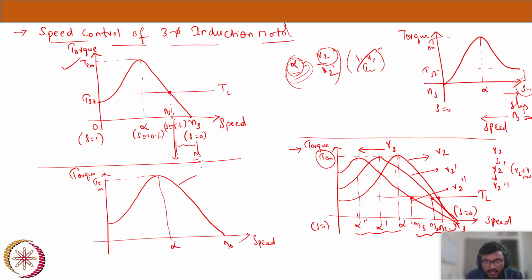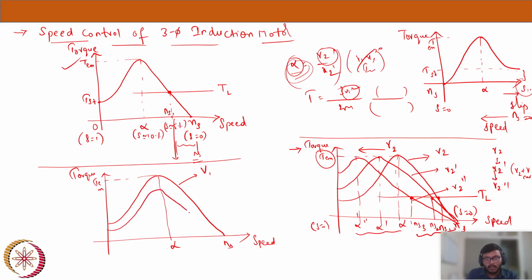Now let's say this is at a V1 supply. Now I have reduced the V1 supply. Now we know the torque equation, 3V1 square by 2 pi ns into some resistance part, everything is there. Now it's proportional to the square of the supply voltage. Whenever I am reducing the supply voltage, its square times my torque will also go down. Now see, as I am reducing my supply voltage, my starting torque will reduce. Also, the maximum torque will get reduced.